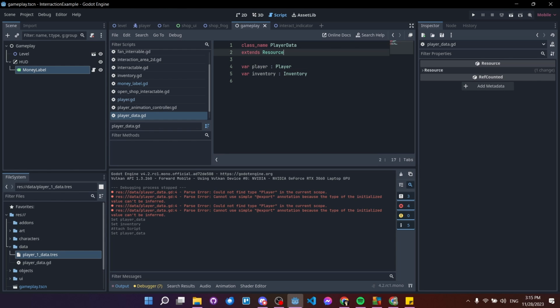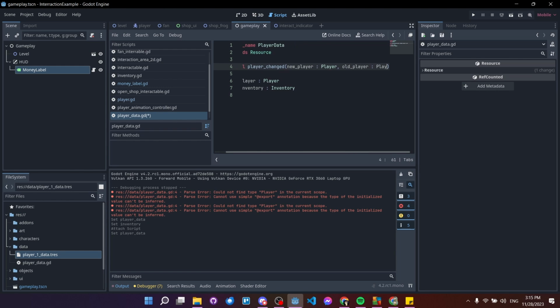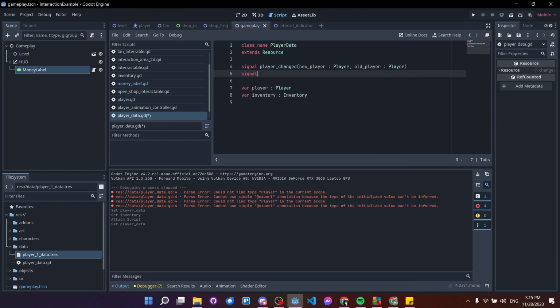And whenever the inventory changes as well, we can respond to that. So let's do signal player_changed, new_player: Player, old_player: Player. We'll also have signal inventory_changed, new_inventory: Inventory, old_inventory: Inventory.